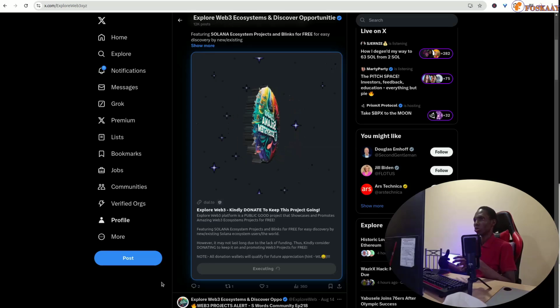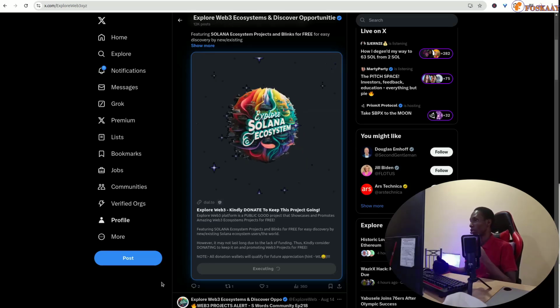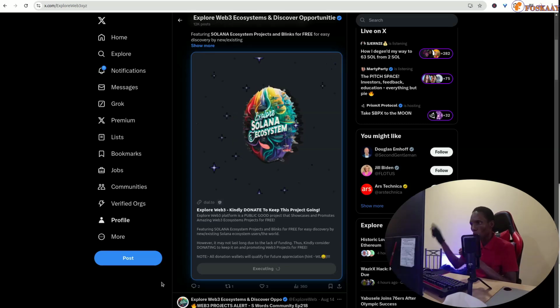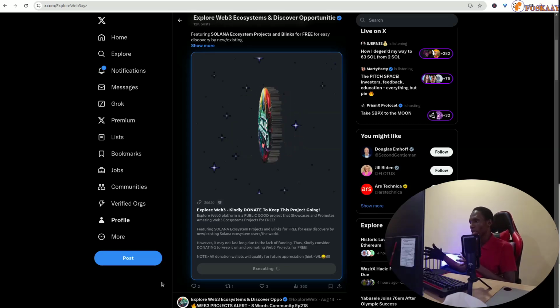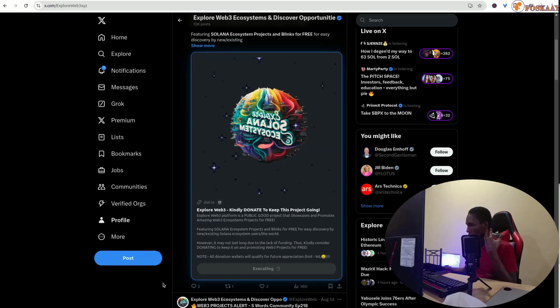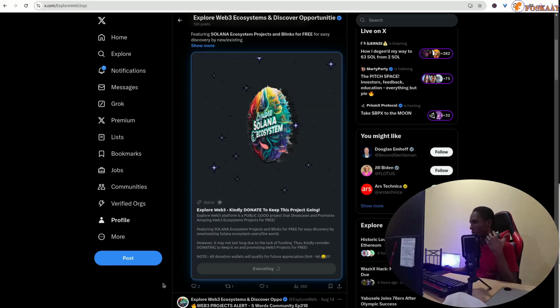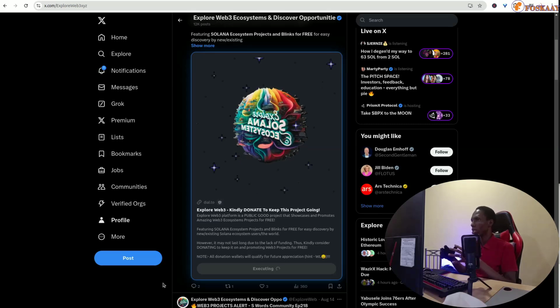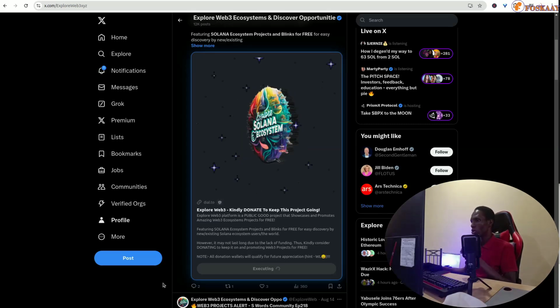So the major good part of Blinks, which is blockchain links, is to make it easier to bring interaction into different platforms like social media, where people can do things that they would usually need to go out of the platform to your website or dApp before they can do. But now, straight inside of it, you can imagine, think of games and a lot of things that people can do, minting NFTs, voting, and all those things. So all these are what Blinks brings to the table, and we will take it step by step.